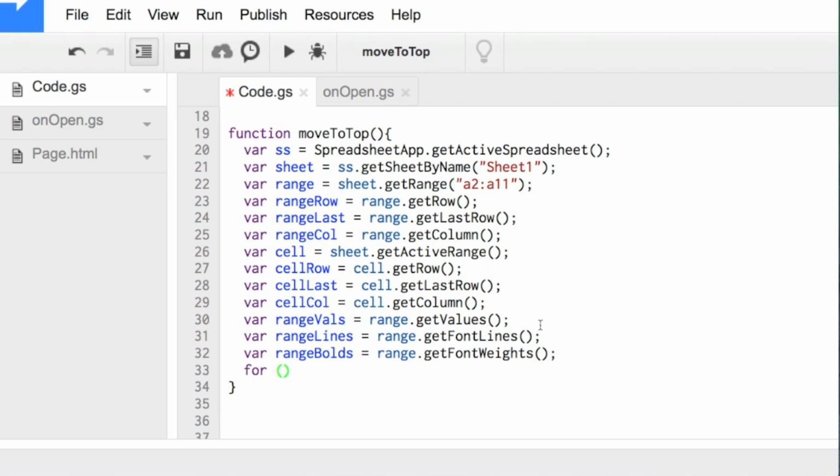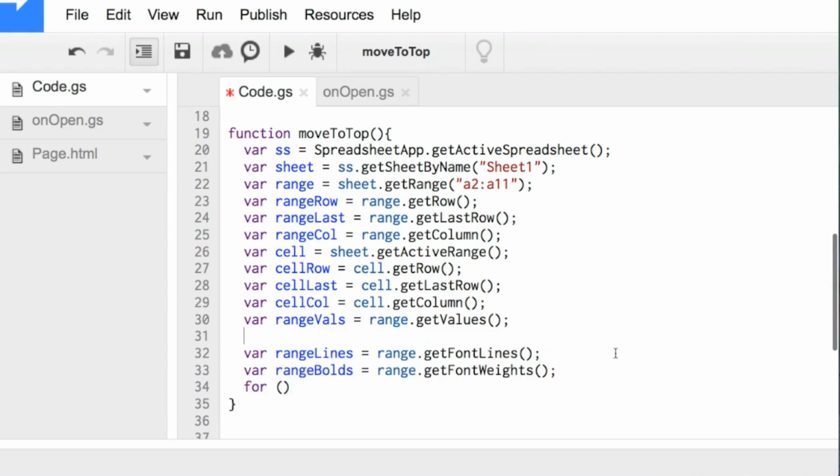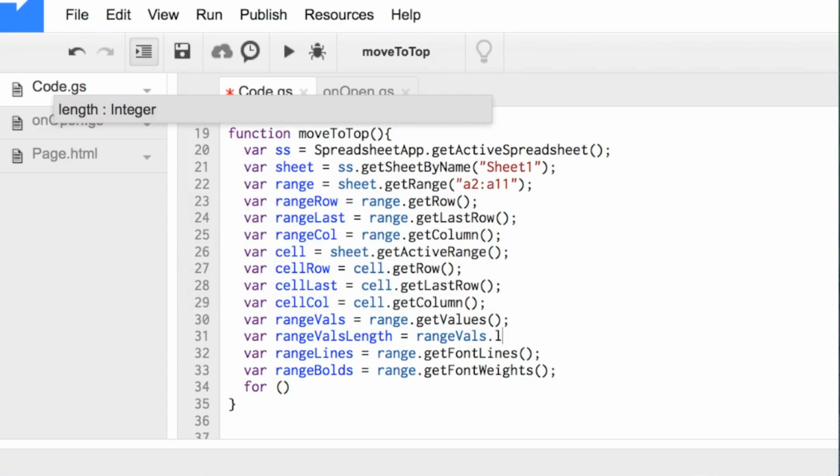But before we do that, click to the right of range vals here and let's create a variable range vals length, which will refer to the length of our range vals array. So we'll do range vals dot length.